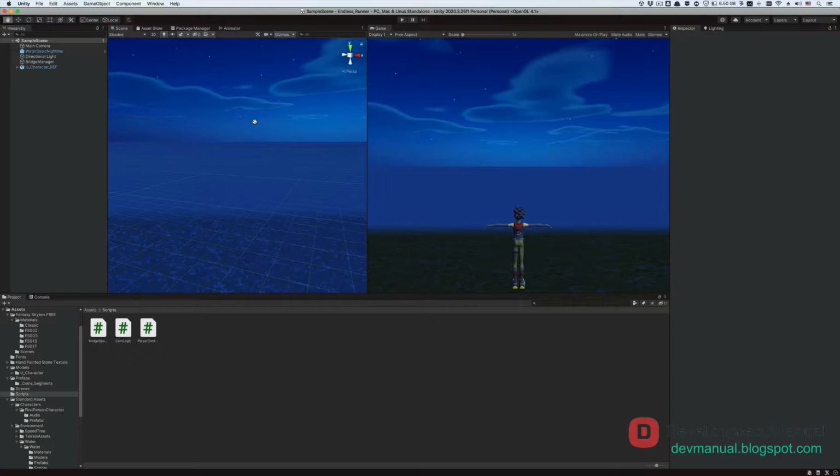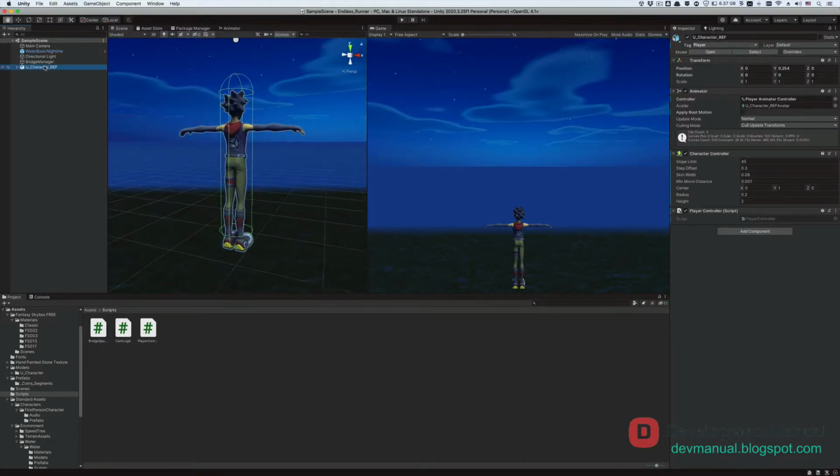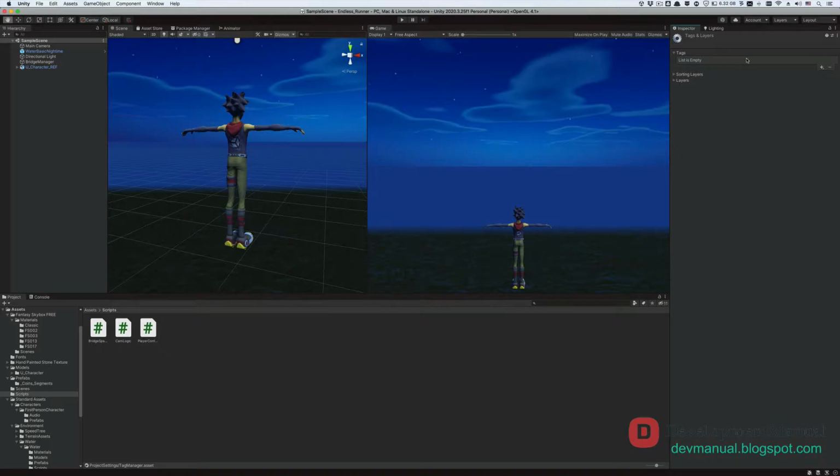We're basically going to tag some game objects with designated tags and then go to the player controller script and check if the player's character controller capsule has collided with them or not by referencing these game objects using their designated tags. So let's add a few tags. Select any game object from the hierarchy. I'll select the player game object, it doesn't really matter. And then go to tag from the inspector window, select add tag. Click the plus sign under the tags option to add a new tag.